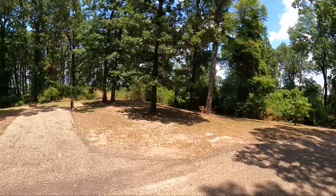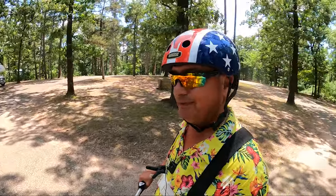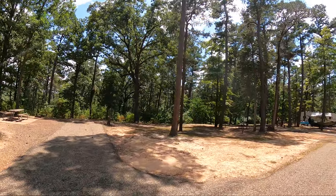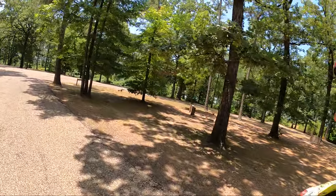of sites. Now there's a trail kind of that goes down to the water, but I actually think it goes down the boat ramp. I haven't tried to navigate it. It's pretty steep, and Little Red just wouldn't make it. All right, so that site is number 52. Of course, there's not really any ugly sites out here. There's even a horseshoe pit right there.